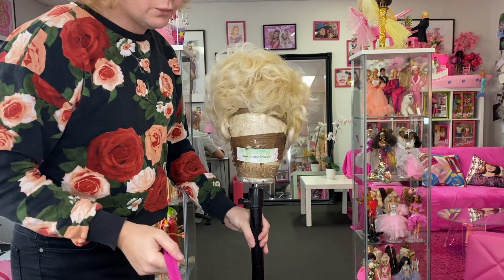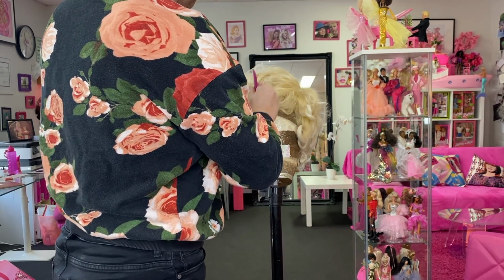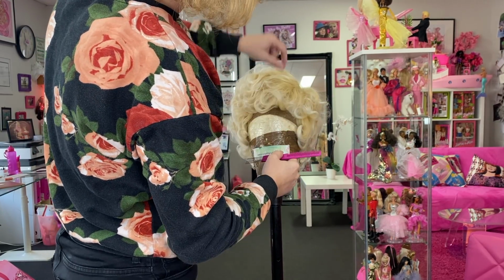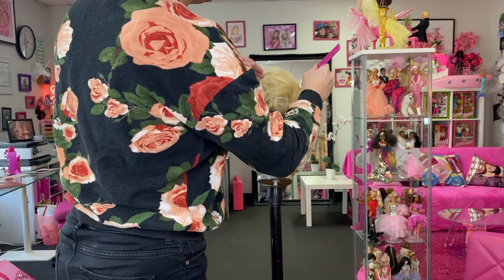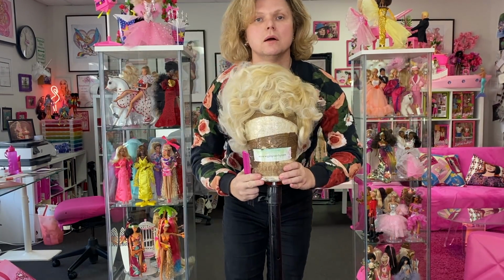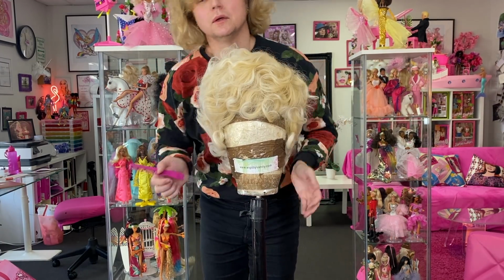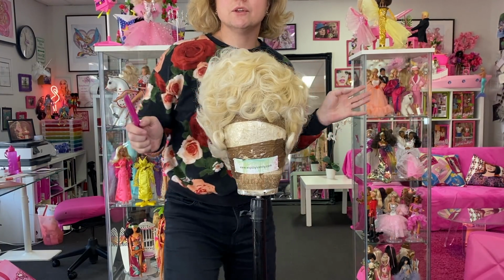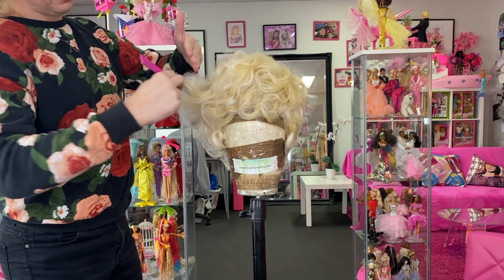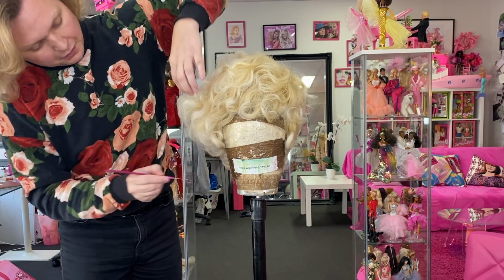Okay, now let's work on the front. Okay, she's basically there. A little bit of finessing. I mean, you could even do a little flick on one side if you wanted. Look at that. But I'm gonna do mine down in a traditional bubble cut look.